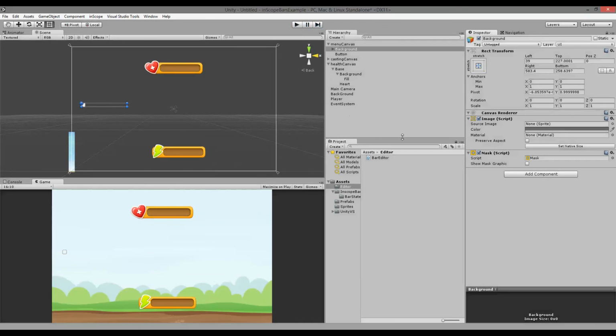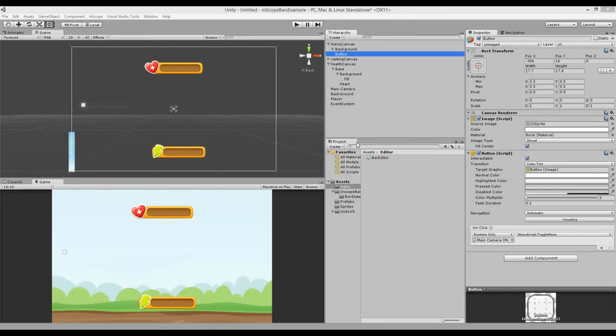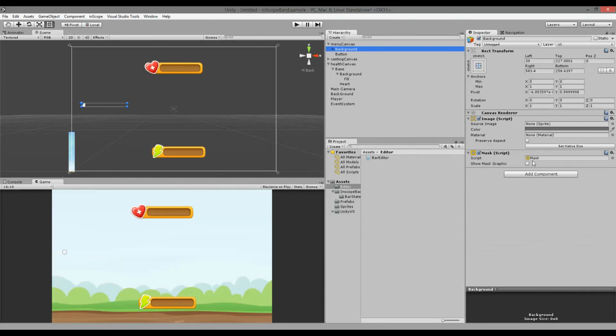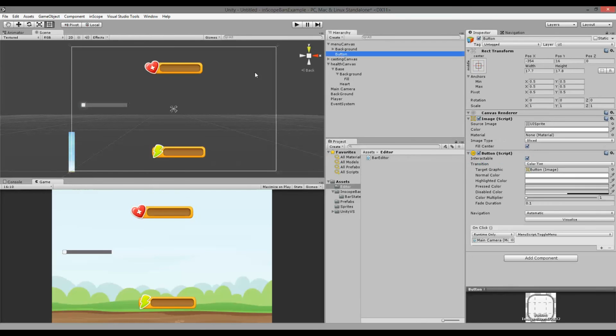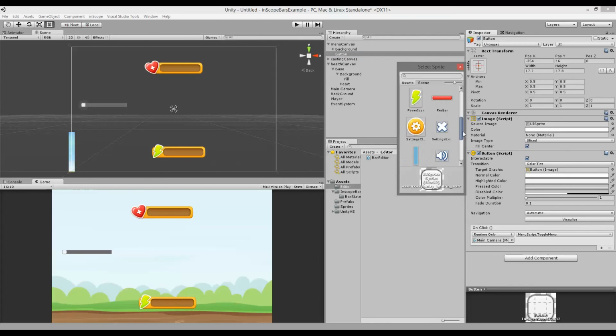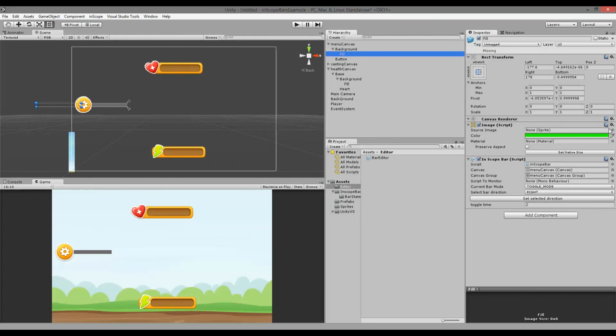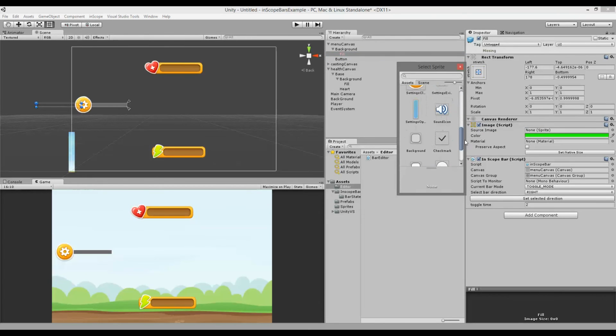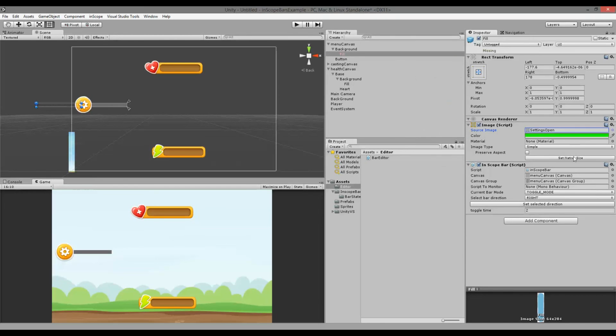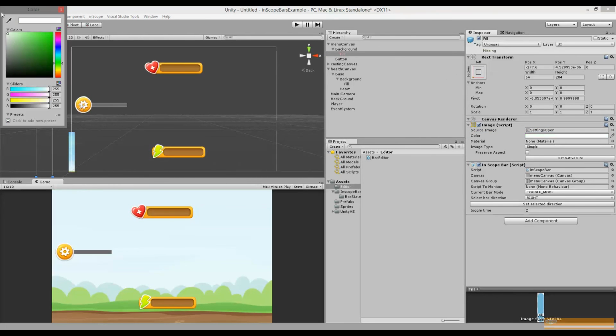So let's add some graphics to this so it looks a little better. So for setting up the graphics, I'm just gonna click on my background here and show the mask again, because it's gonna be easier for me to set up the graphics. First of all, I want to change the button. So click on the button, and then I'm gonna find this setting here. I'm just gonna set the native size, and for the fill, I want to take the blue here, set native size, and I'm gonna reset the color to white.